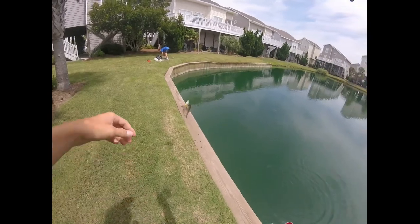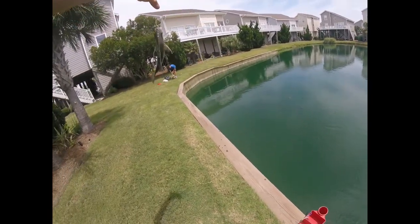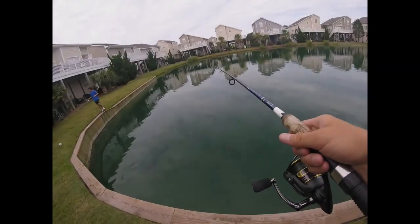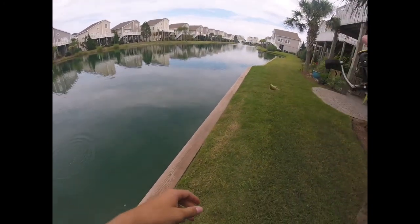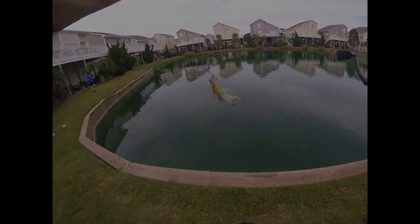There's another bream, guys. Look at the size of this thing. No, that's not good enough. There we go, boys! There we go! We've got a weigh-in! Look at that!